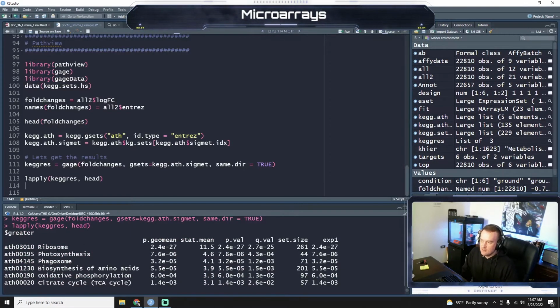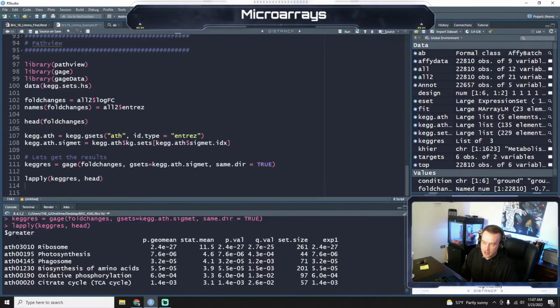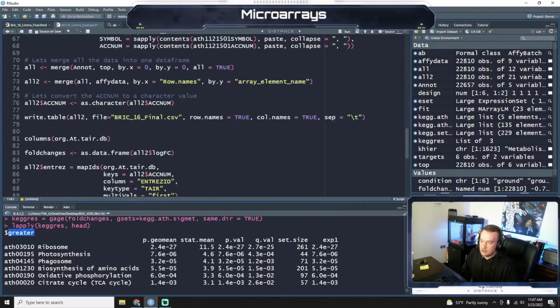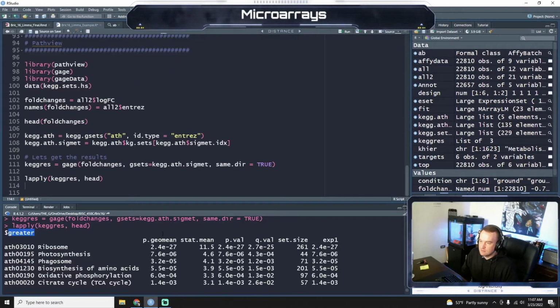So you can see here we have the pathways. The ribosome pathway's Q value is our multiple test corrected value, so this is super significant: a change in expression, up or down regulated. We've pulled out the upregulated and the downregulated in this analysis.